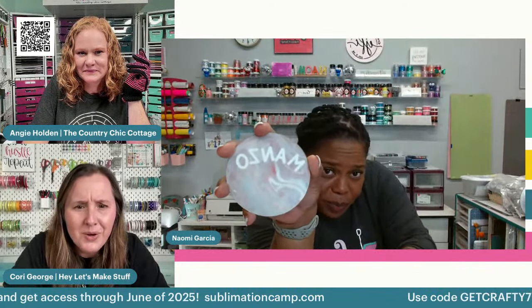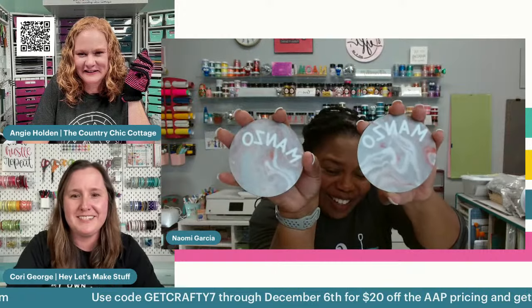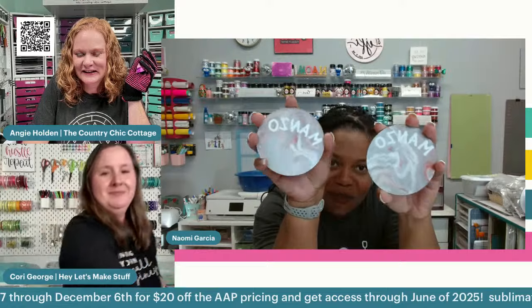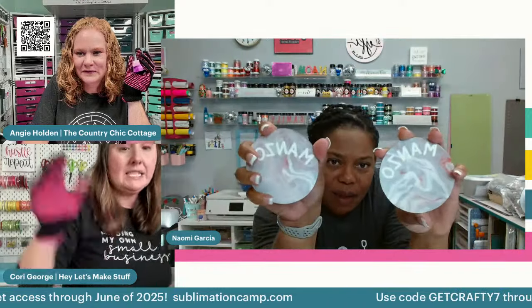Here we go. Oh, cool. Those are fun. They almost look like marble or geode, some interesting brand. Yeah, that's the effect we got with the Hydro Dip. And I only use two colors again. I just use the gray and the black and the pink, I think, on these. And then they come out, so they're perfect.